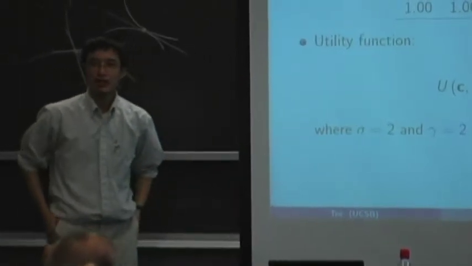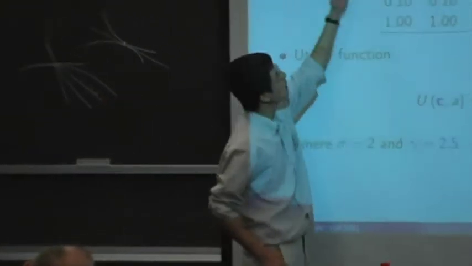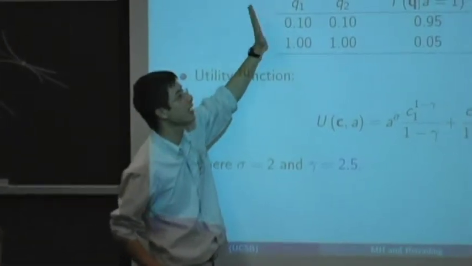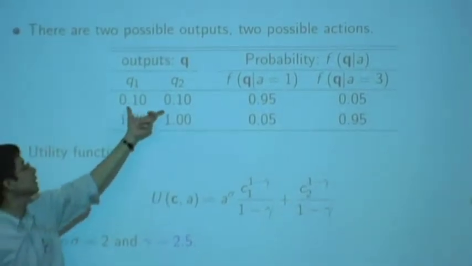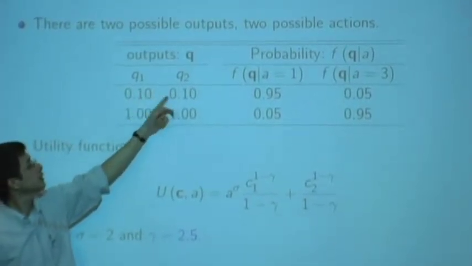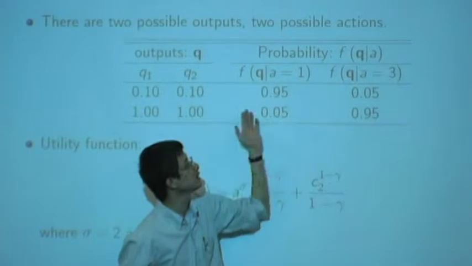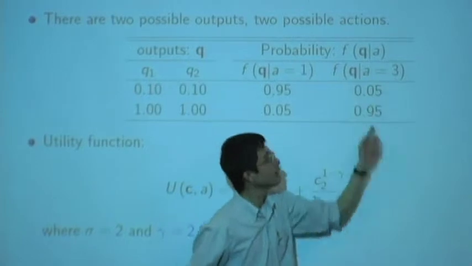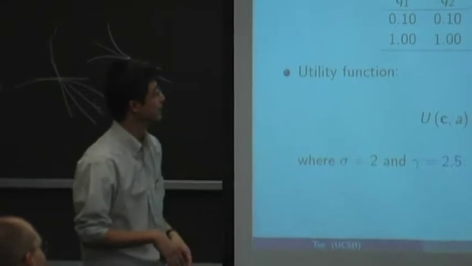So now it's an example. It's still numerical, there's nothing empirical here. Let's consider this economy. This economy is going to give me a unique price per island. We have Q, 2Q, and just for simplicity, I assume something very extreme. The Qs are perfectly correlated. The low output would be 0.1, the high output would be 1, and the probabilities are opposite. If you take the low action, you're very likely to get low output. Take the high action, very likely to get high output. I just made it extreme. You can make it less extreme than that if you want.